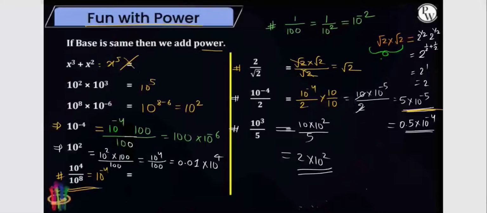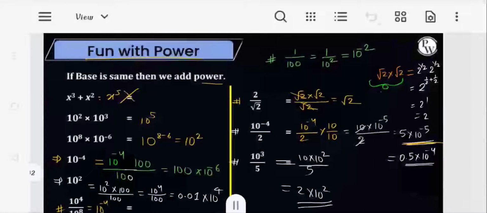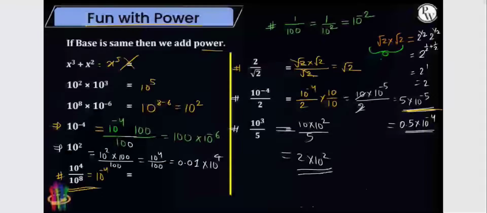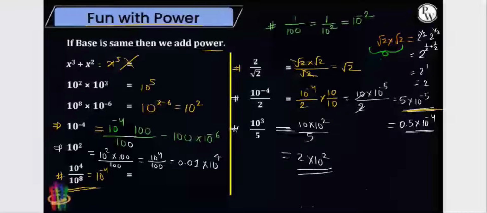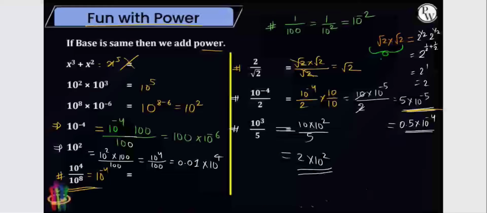In the same way, subtraction is done. 10 to the power minus 4 can be written in so many different forms, like 10 to the power minus 6 by multiplying and dividing it by 100. Depending upon the requirement of the option, you can multiply and divide it with 100, or with 10, depending on the options available. So we are multiplying and dividing with 100, or even with 10, as per our need.